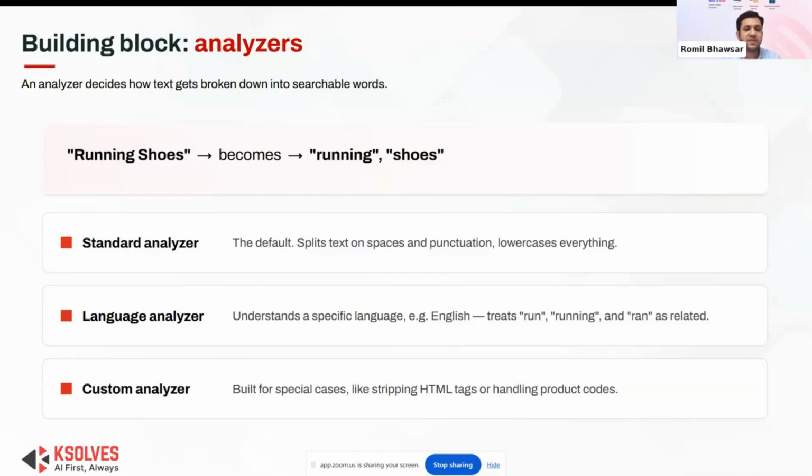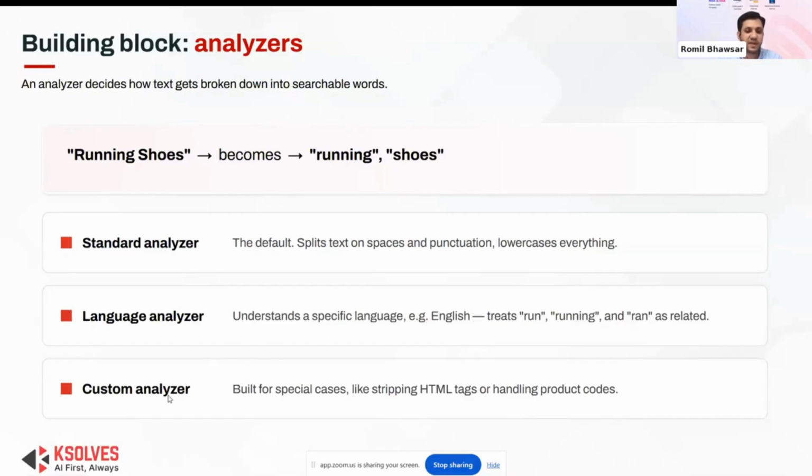The second is the language analyzer. Language analyzers do everything the standard analyzer does. In addition, they understand the specific language. Understanding the specific language means it can recognize related words, like run, running, and ran are related words.